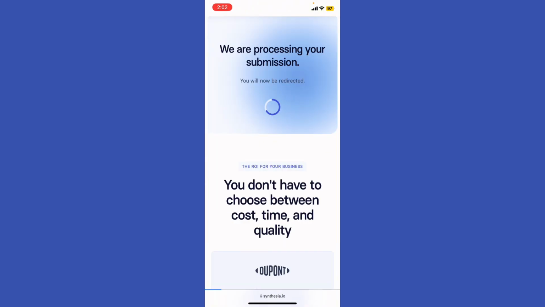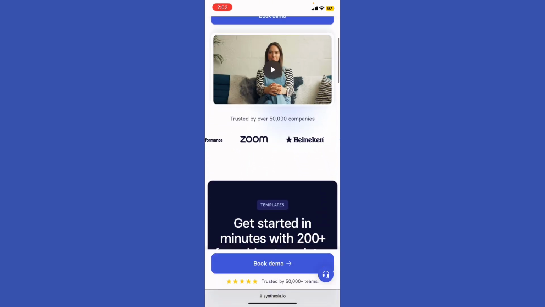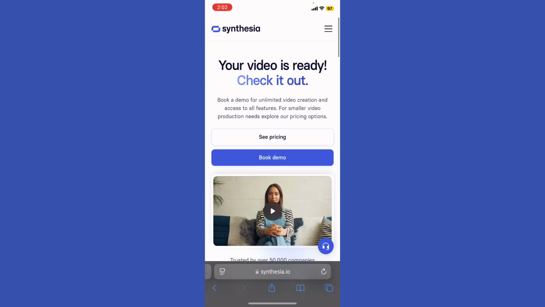Okay, basically you can train the AI, or the Synthesia AI, by recording a footage. You can use a webcam or smartphone to record a short script provided by Synthesia.